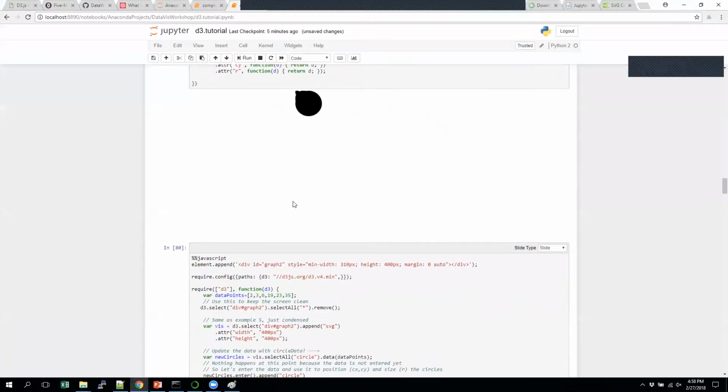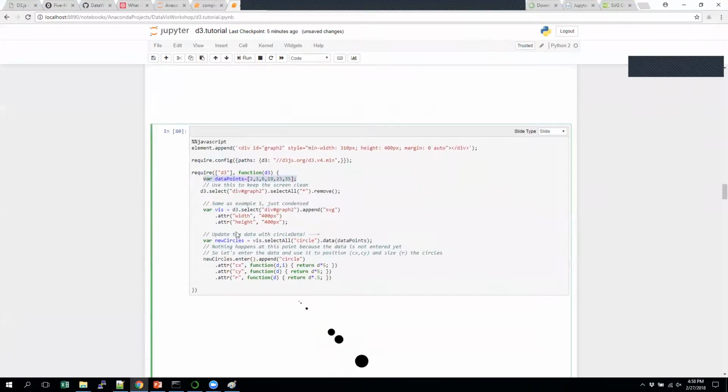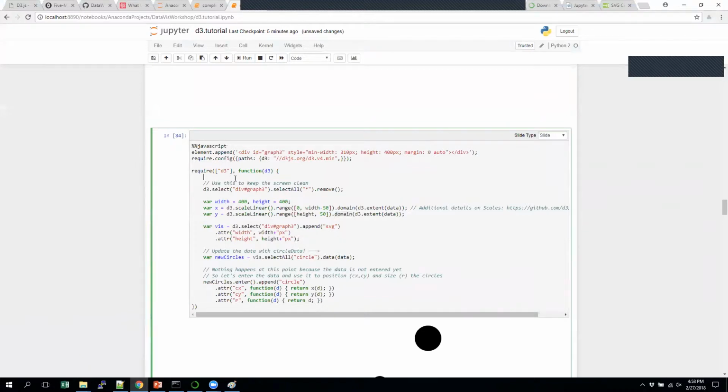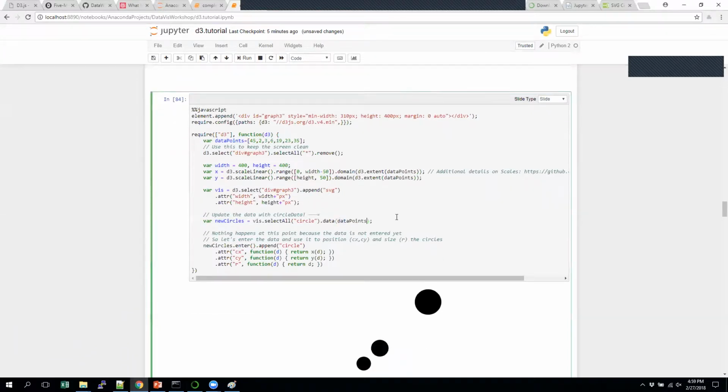In our situation, I'm going to bring data down here as well, and I'm going to change this up a little bit and say 45. So it's not in order anymore. We want to figure out a dynamic, shortcut way to handle this, where we have the JavaScript give us the highest and lowest value. So I'm going to change this here.